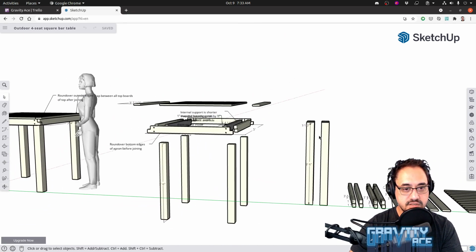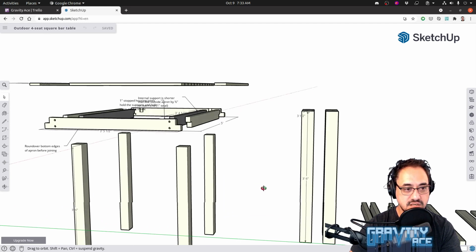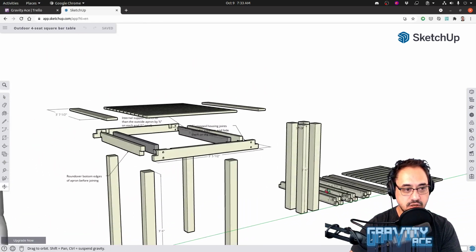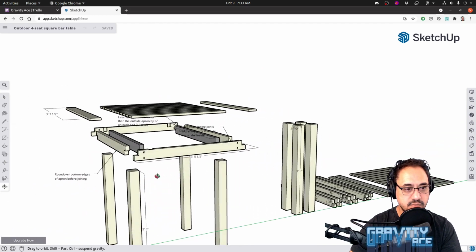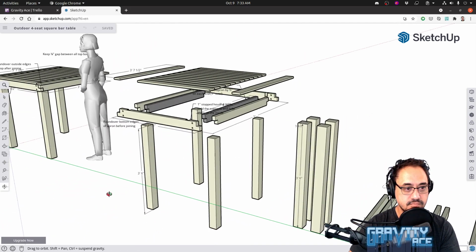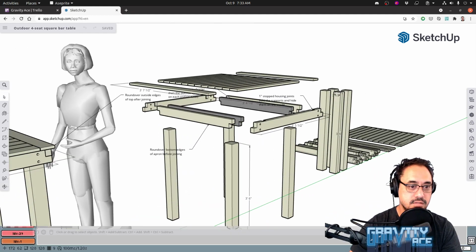And then I haven't quite decided how tall these legs are going to be yet. I put 3'6" here, which is 42 inches, which is like 90 centimeters, something like that. But it might need to be a little taller. I need to put a bar stool next to it and see how it feels. Anyway, that's another one of my hobbies.